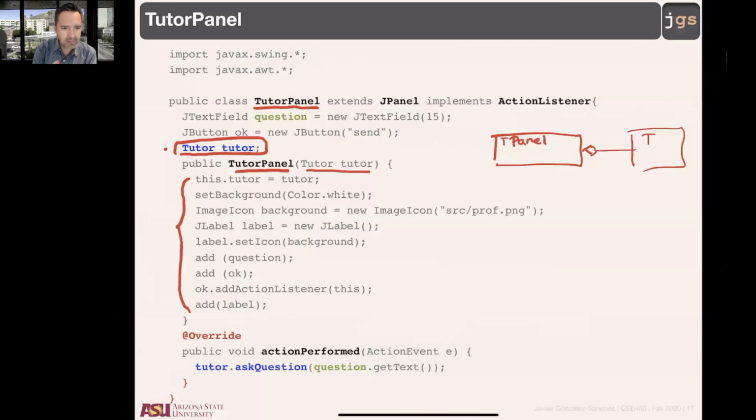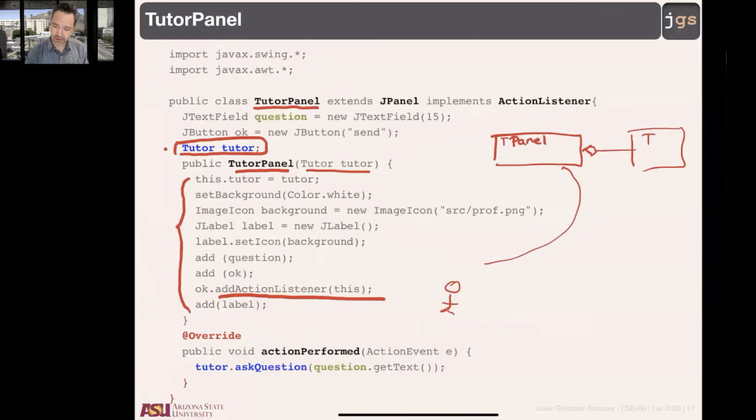Moreover, I am adding this. Is it related with observer? No, the tutor is going to be working with listeners. The tutor is going to have an element that is going to be receiving information from the user. With listeners, I am connecting the user with my tutor panel, which is connected with the tutor.